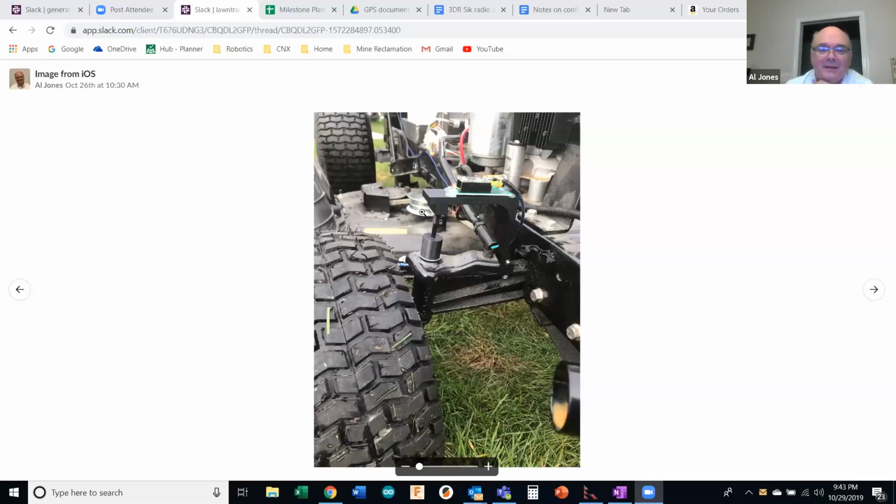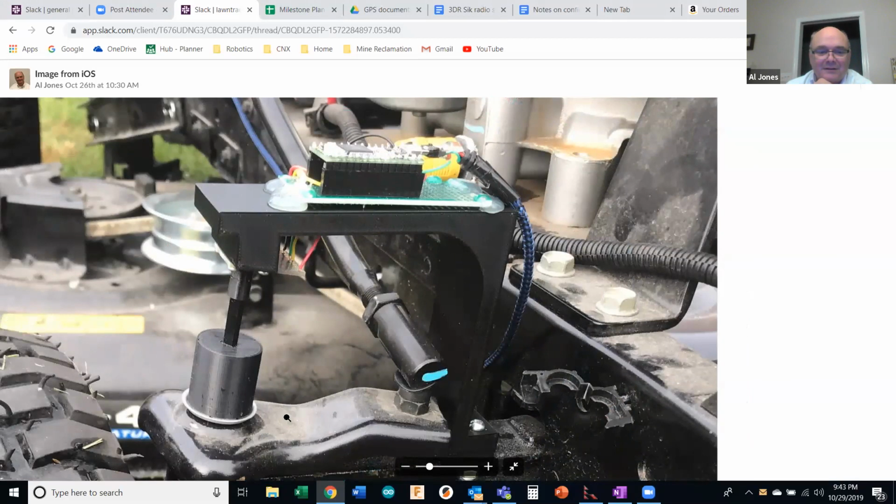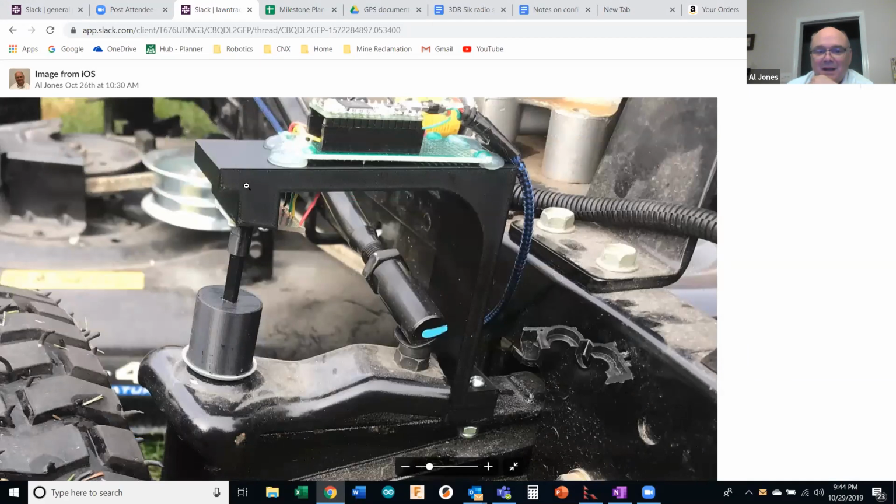So I've been in the yard driving my lawn tractor around a little bit. At the moment, the issue du jour is getting stable angle data. Just a 3D printed part underneath there. You can't really see it, but it's an angle sensor. There's a magnet. There's a Teensy processing that and sending that back to the Raspberry Pi. So that is more stable than my previous solution, but I am getting vibration out here. And so I'm not sure, Matt, whether I'm going to be able to stick with being out there over the axle or not. We'll see how that goes.